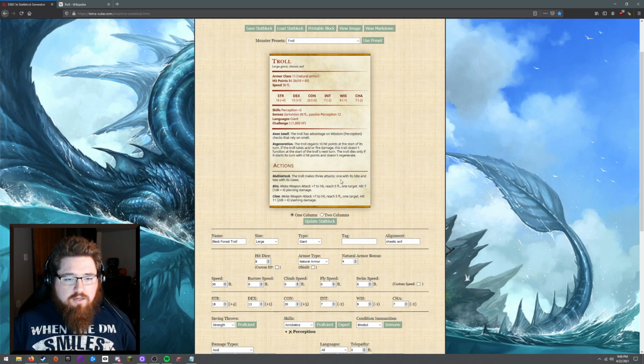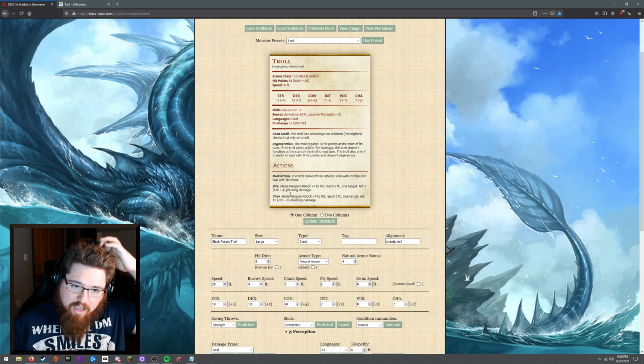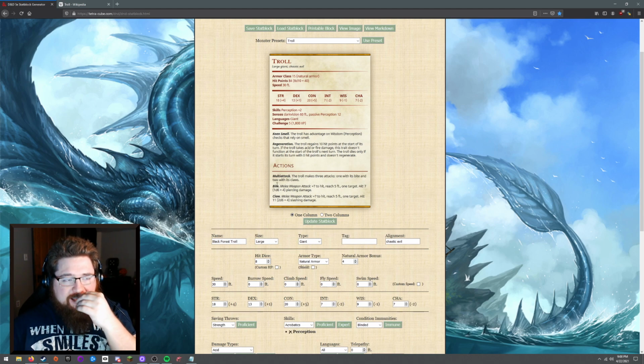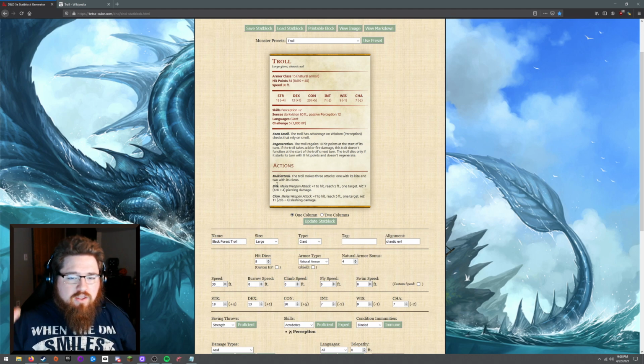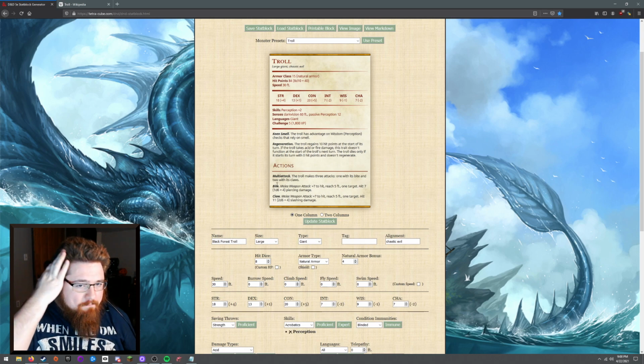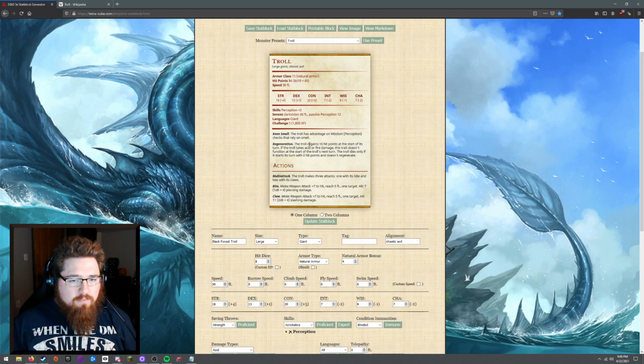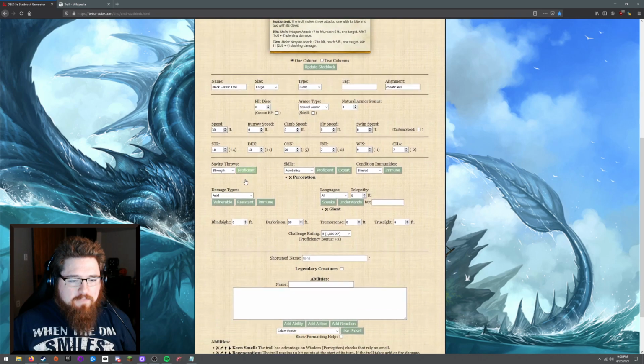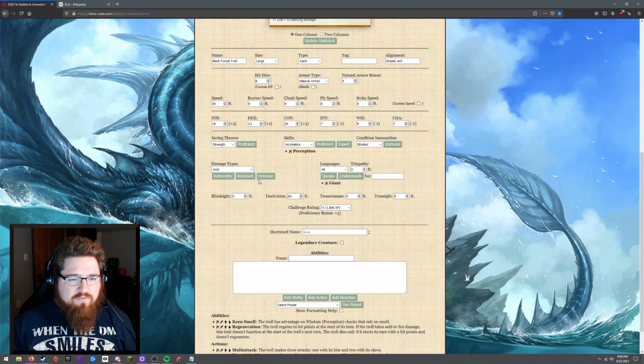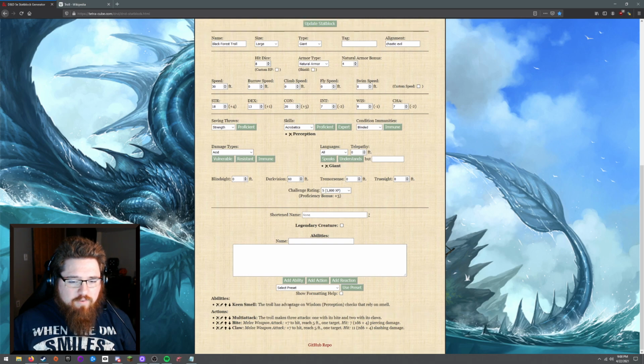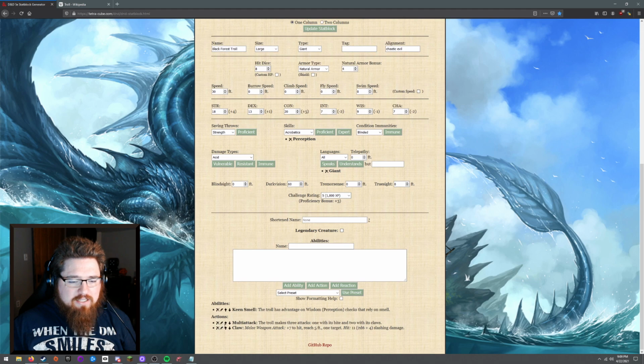Alright. So the main difference here is in Valheim, they don't use claw and bite attacks. They either attack with a big giant tree club thing, or they kind of punch, like slam. They don't really regenerate in Valheim. So we're going to get rid of the regenerate ability. We can keep that keen smell. We'll keep the multi-attack. We're going to get rid of the bite.